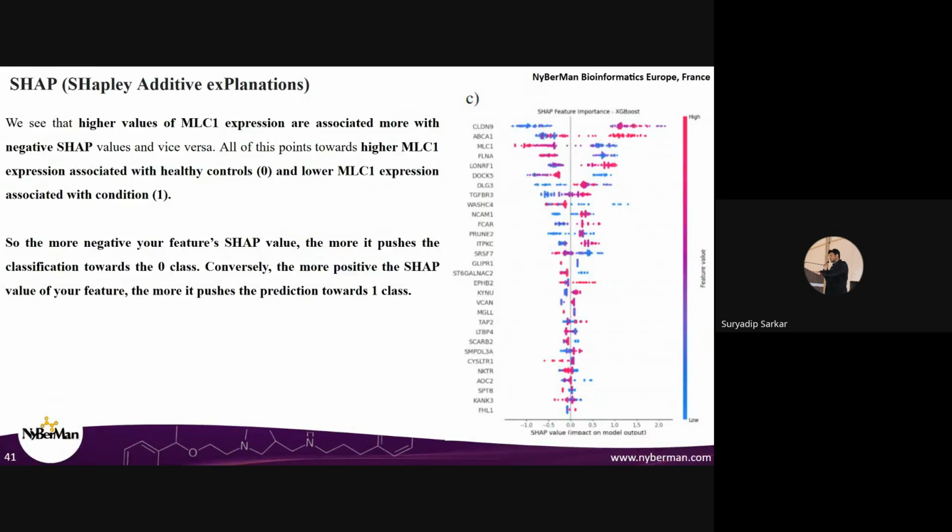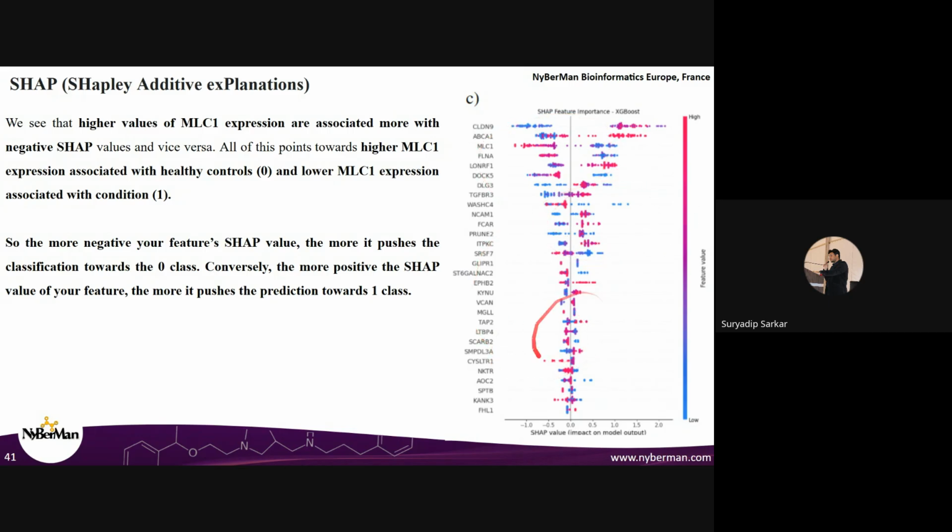In order to know that, it is very important for you to quantify something known as feature importance. One way to do it is by using this thing called SHAP. SHAP is basically a technique that is based on game theory and contributions, and it tells you how much each gene or each feature is contributing to your particular prediction. Let us understand what that means.